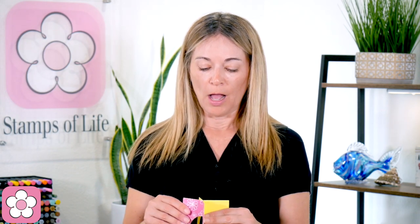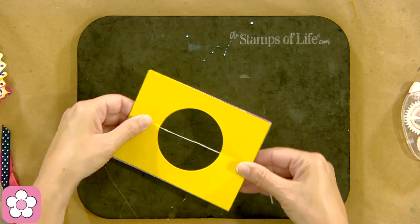I will eventually trim this, right? You don't need a tail. I will eventually trim that. But I want this to be as tight as possible. So I'm literally going to hold this again, and I'm going to pull it tight. And I'm going to let it dry just like that. I want that string to be tight.